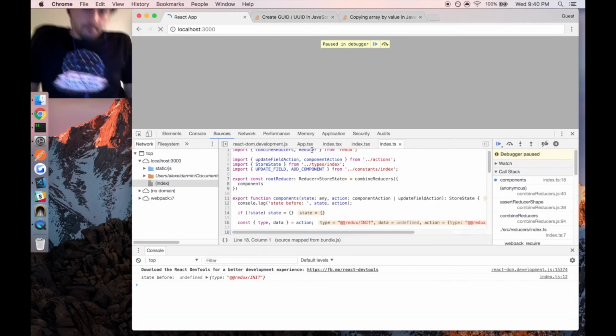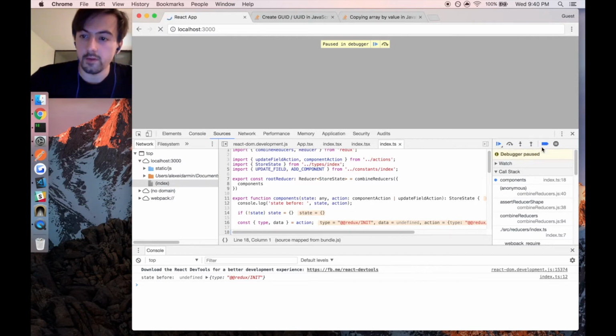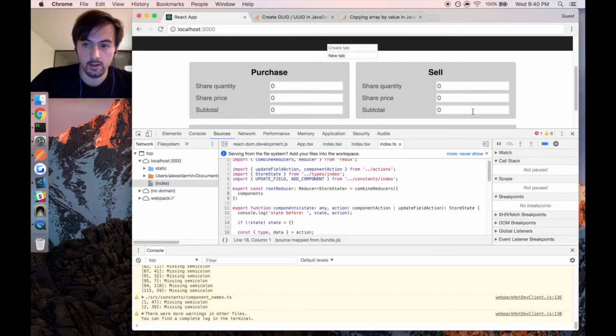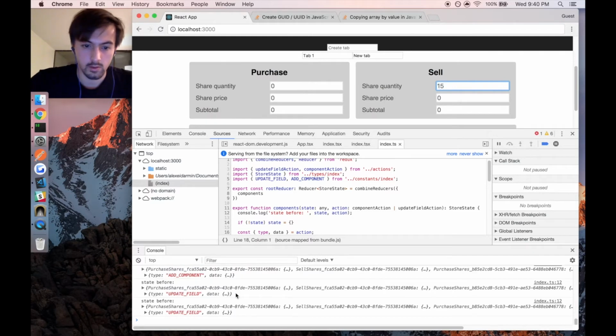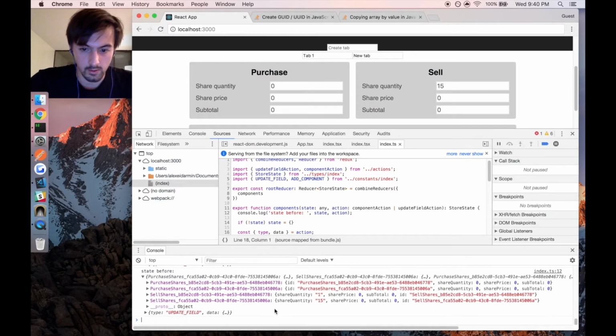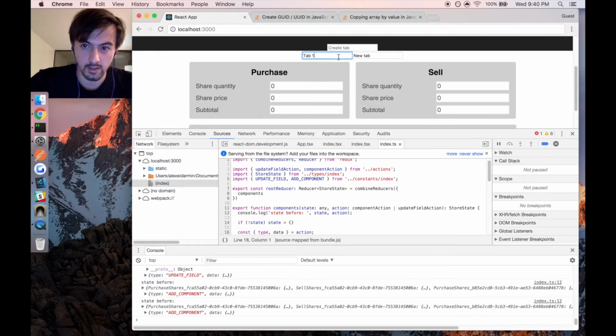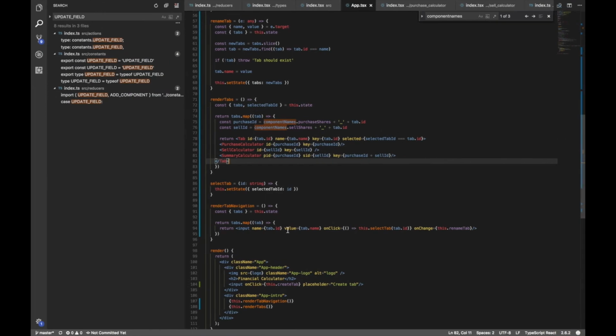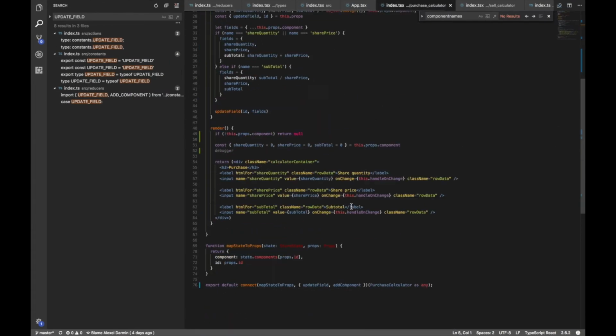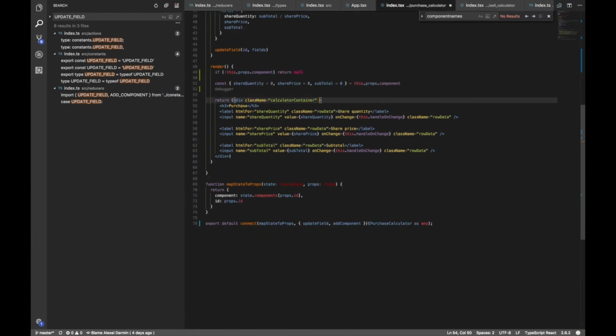Okay. So if the components don't get unmounted, then they shouldn't reinitialize their state. So they should carry over whatever state they have from before. So currently, 15 and 1. If we go back here, it executed that component again. Seems like maybe the parents here need to be set to the ID.